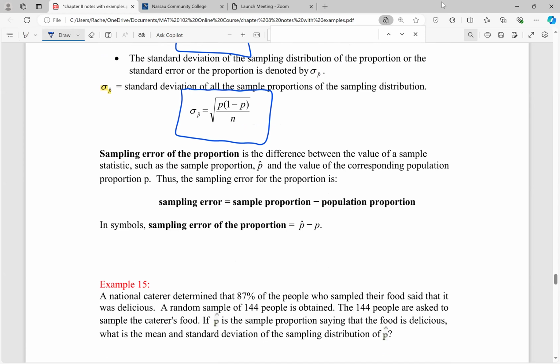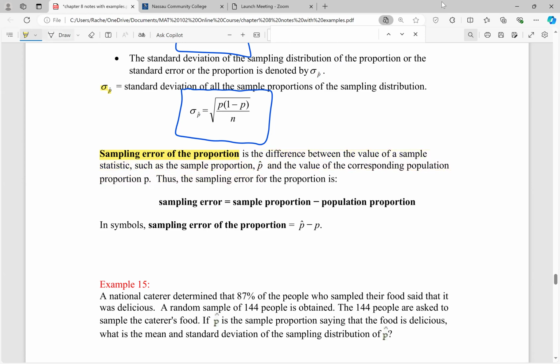And just like we had sampling error of the mean, we're also going to have sampling error of the proportion. So p hat is used to estimate p, the population proportion. But like I said, most of the time, it's not realistic that we're going to have data from the entire population. So we would never be able to calculate the population proportion. Instead, we would take a sample and we could calculate the sample proportion and use that as an estimate of the population proportion. So we use p hat as an estimate.